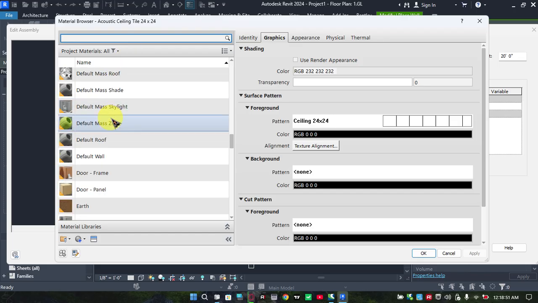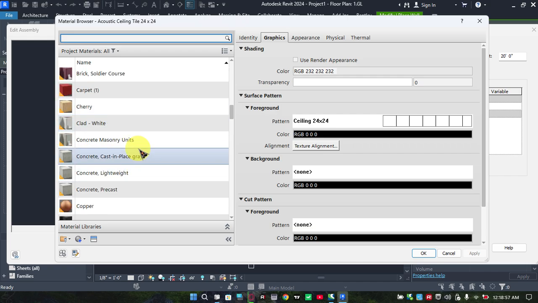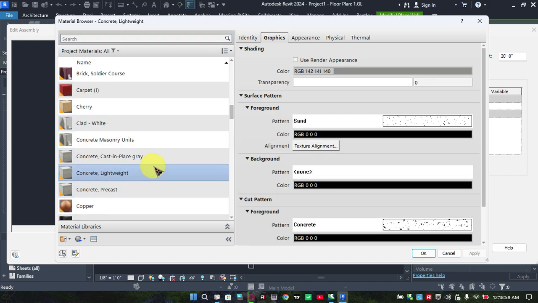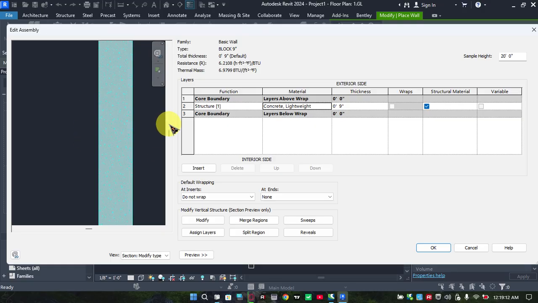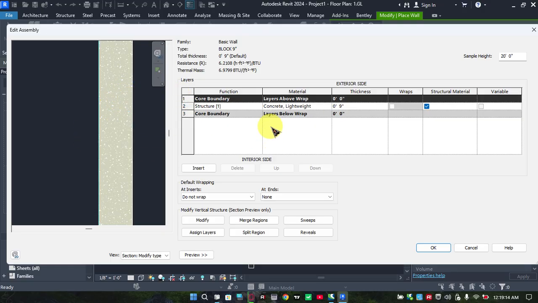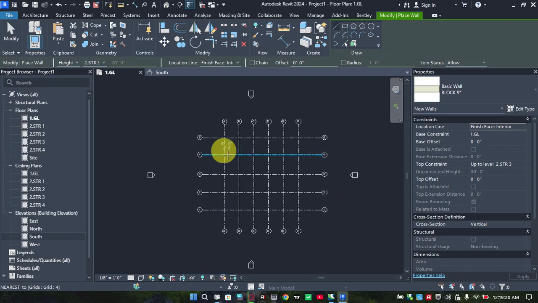Let's go to letter C. Yeah, let's go to concrete lightweight, use render appearance, apply, and check. Now you can actually see there's some texture here, so we can just check it. Okay, and okay, we have our block wall.